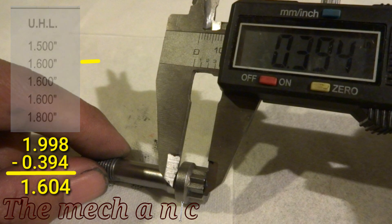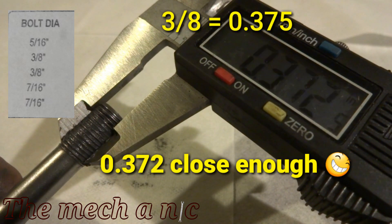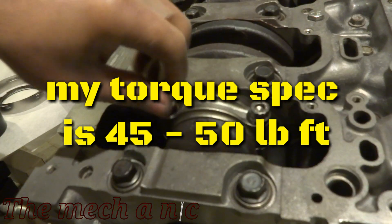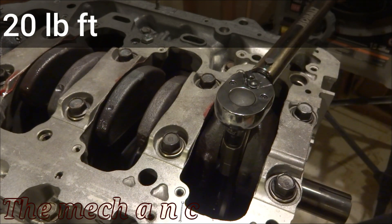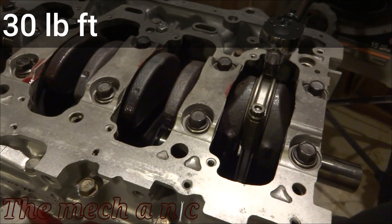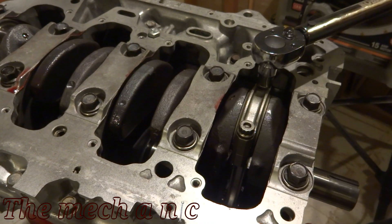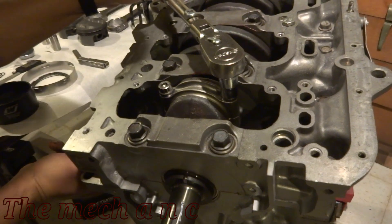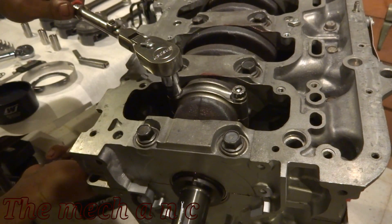The bolt diameter measured at the threads: 3/8 is equal to 0.375 and we got 0.372, which is close enough. That leaves us with torque specs of 45 to 50 pound-feet for our fasteners. Now, if you went directly to 50 pound-feet that's like passing Go and going directly to jail — you don't want that. Do this in increments: start at 20 pound-feet, move up to 30, and ultimately finish at 50. Also make sure your crank does not rotate while doing this, because you still have the plastigauge in there and you don't want to disturb it.